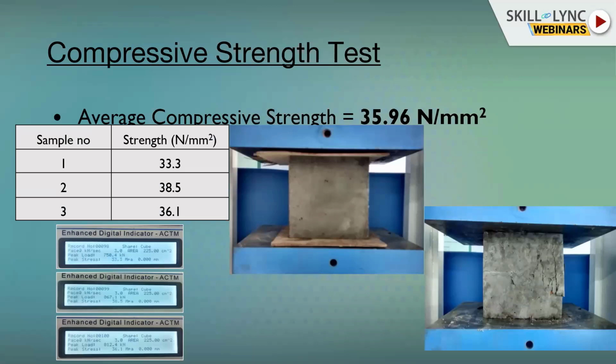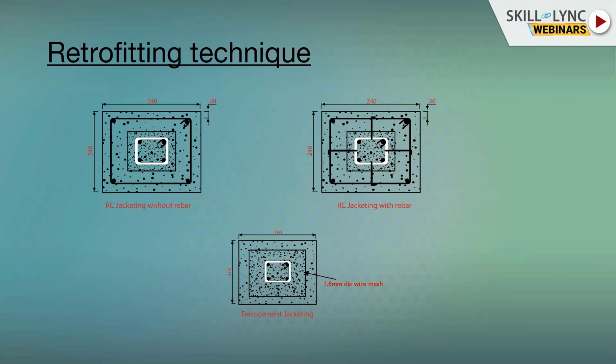You have done all these tests in the lab, but these are the most important things you have to keep in your mind before doing any process. So this is the sketch I made in AutoCAD about how retrofitting drawings are made. You can see the internal part, the white one, is the existing column. As I told you, you cannot damage the column. You cannot retrofit the existing column to the original state. For example, if it is 1 foot by 1 foot, you cannot make it the same.